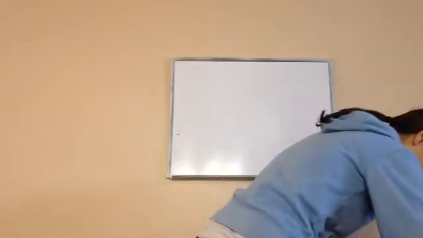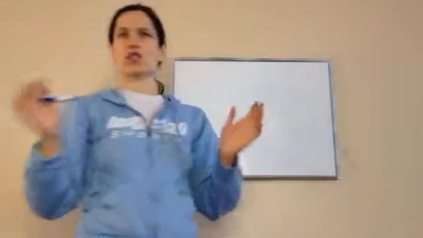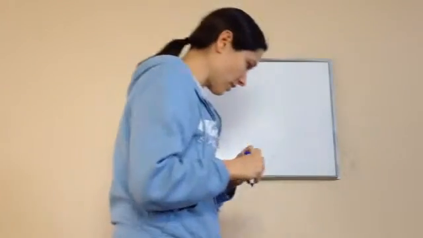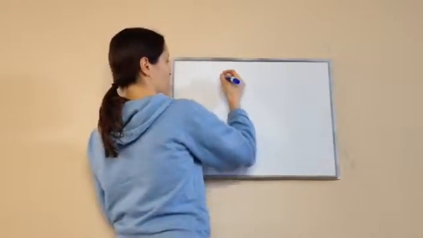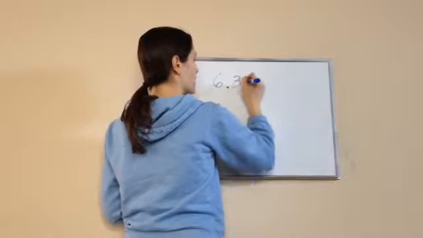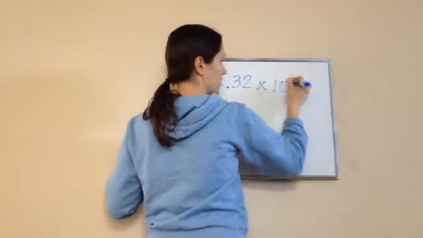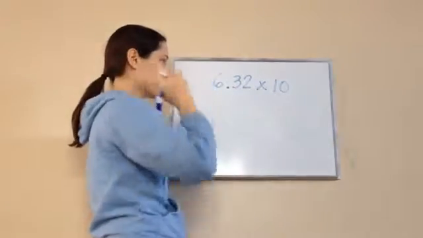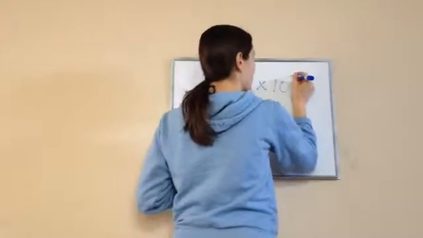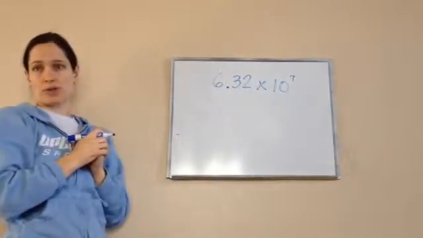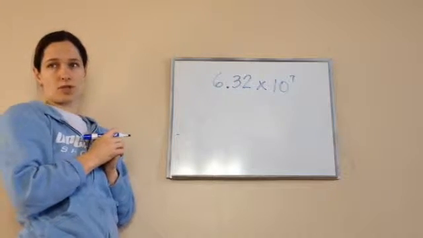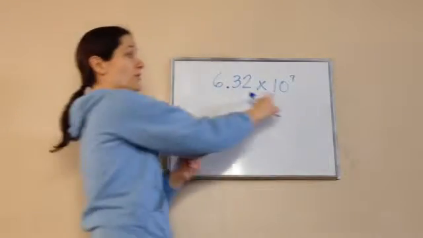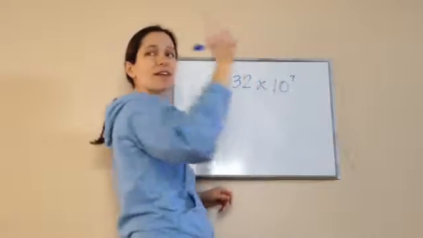Yeah. Okay. Last thing. Now this is where standard notation to me gets easier. So let's do some of the easier ones. Let's say I had this number, 6.32 times 10 to the 7th. Now when you put a times in there, they will always have 10 as your standard notation, or your scientific notation. What have you learned so far about doing this one? Do you remember? Yeah, you'd have 7 zeros. But you actually move the decimal over 7.